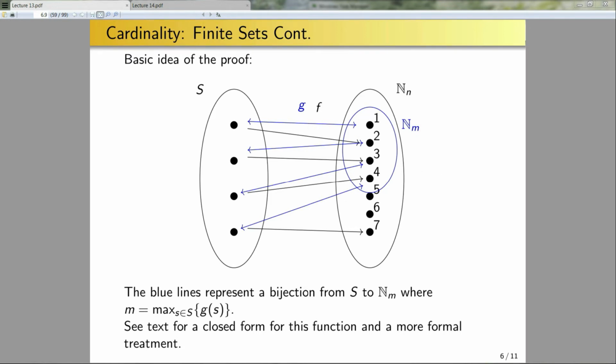First, the element in S that maps to the smallest element in N sub n needs to map to 1, and then every other element after that needs to map to the next integer. So explicitly here, the 2 needed to map to a 1, and everything after that maps to either 2, 3, 4, the smallest natural number that I have not mapped to yet. But with this intuition and this picture in mind, the formal proof for claim 23 in the text, which you should read, should be pretty straightforward to follow.